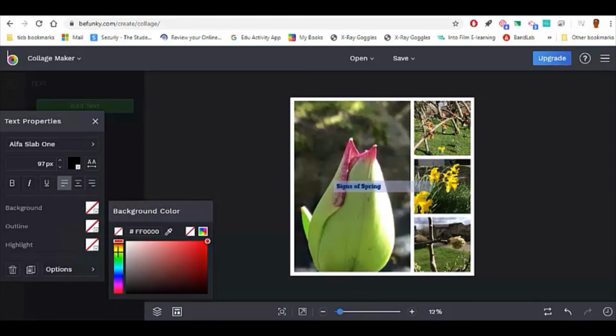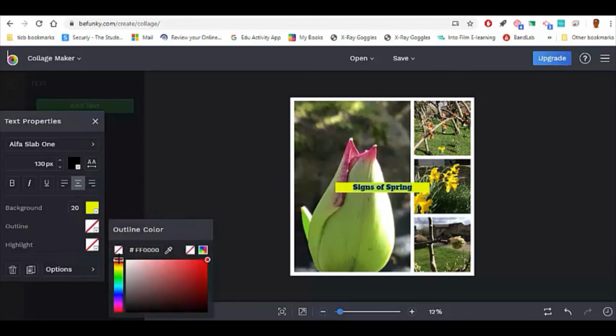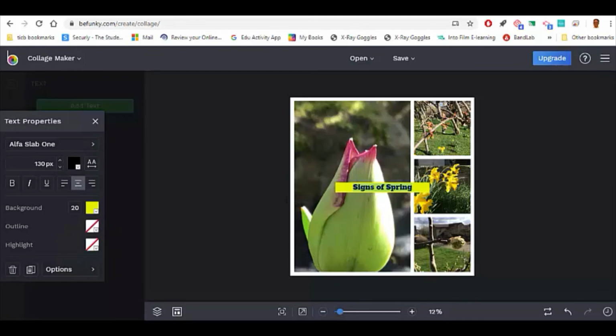So if I want to change the background color of my writing, I can. I can come over here if I've highlighted my writing, and I can change the size that I want. So I can make my writing bigger. You can see that getting bigger, and here I can align it so it goes to the middle. There are all sorts of things that I can do. I could put an outline around the edge of my writing, and that's it. So if I'm happy with this, if I just click somewhere else like I've done, then I can move this to wherever I want it to go.